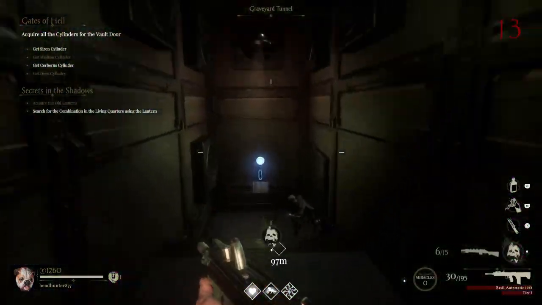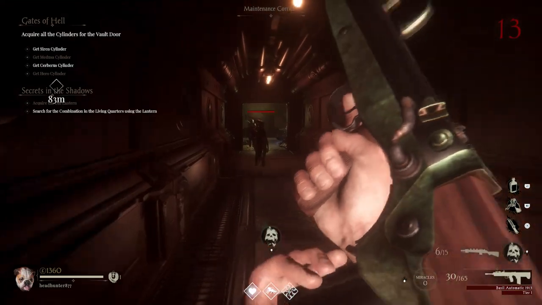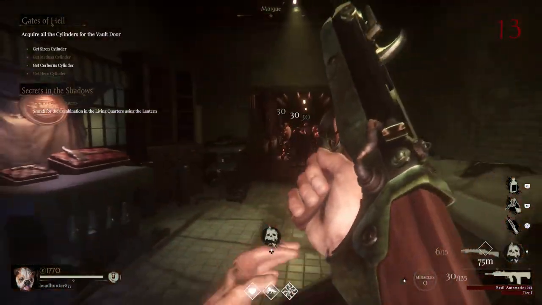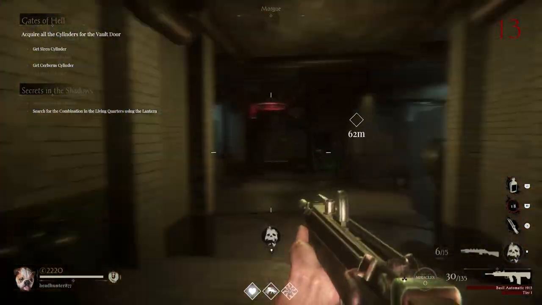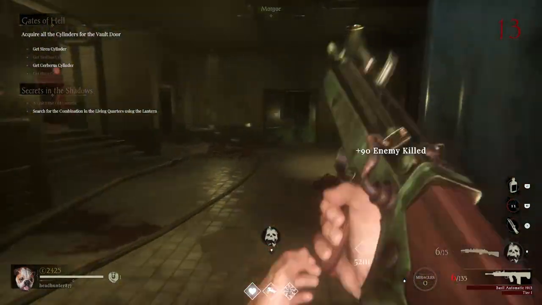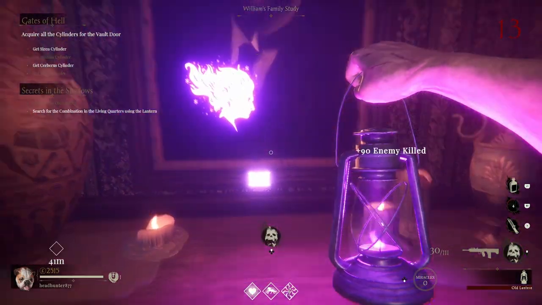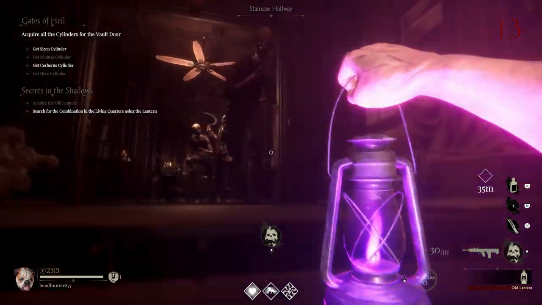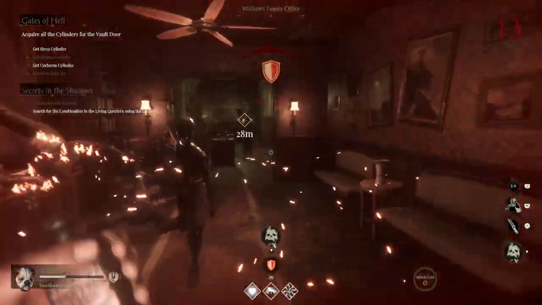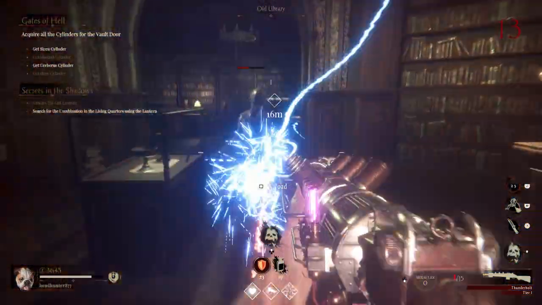Now this lantern we'll use to reveal a code to get the cylinder. It's actually pretty easy. There's a lot of zombies. Oh yeah, it's a fresh round. Oh my god. So three is the lady. See, that's why you need the lamp. Oh my god. No, not like this. That was close. That was close.